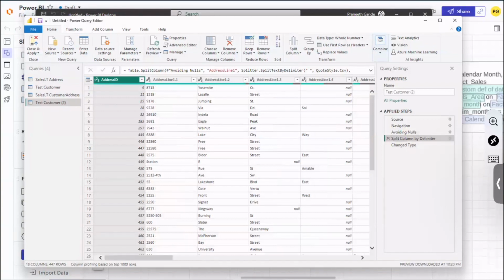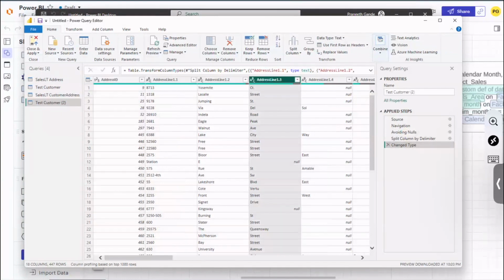So once you split, it automatically added one more step called changed type. Why? Because every column is assigned some type, whether it's a number or ABC, a text. If you see here, in this one, ABC, it's text. If it is a number, it will show 1, 2, 3.